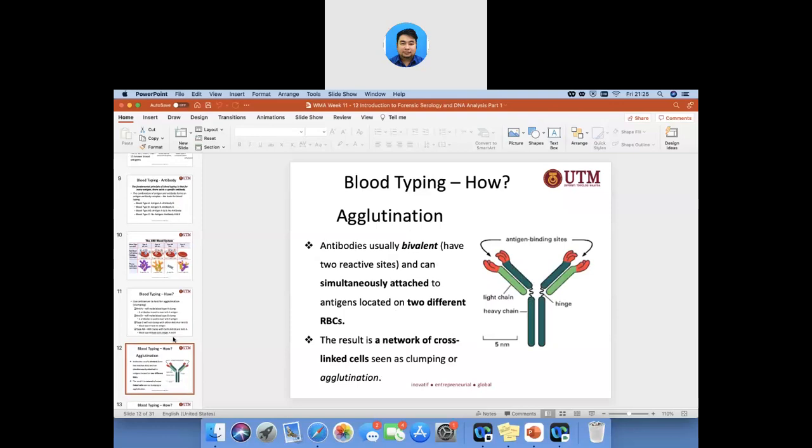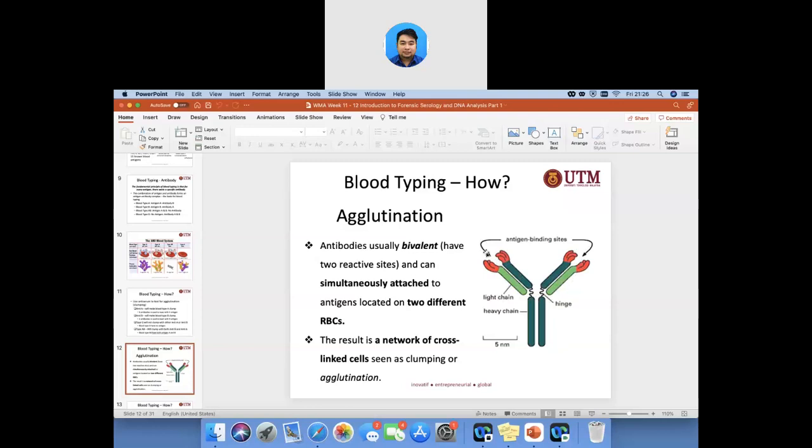So, how does agglutination work? Basically, this is an antibody. Okay, this is a part of an antibody. If you want to look into this in detail, it is about immunology, right? Antibodies usually have two binding sites. This is the light chain. Both of these are the light chains of the antibody. This is the heavy chain. So an antibody usually has two arms like this, where this is the binding site to your antigen.